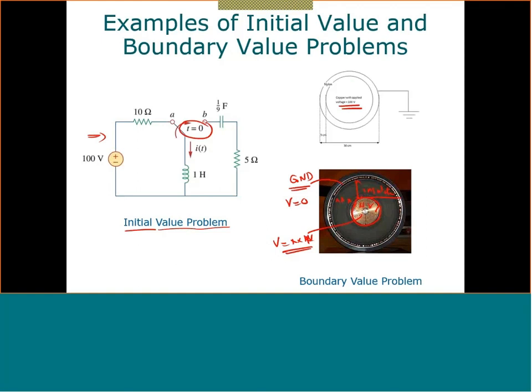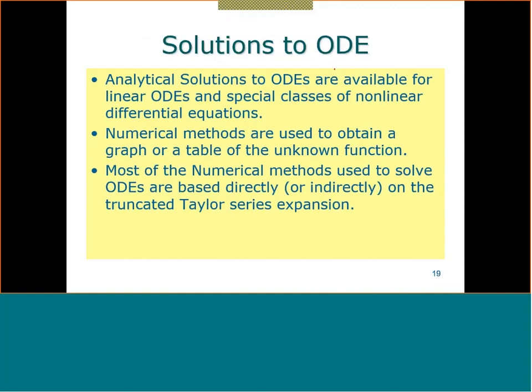Now what I don't know is the voltage in between. The equation that governs this is actually a partial differential equation, but as I said, we will not go into detail. But in this equation, knowing the two extreme boundaries, the high voltage and the ground, I can find anything in between. So this is what I call a boundary value problem: your unknowns are bounded by two boundaries whose values you already know, and you need to find the value in between. And we will have examples of the initial value problem and also the boundary value problem.